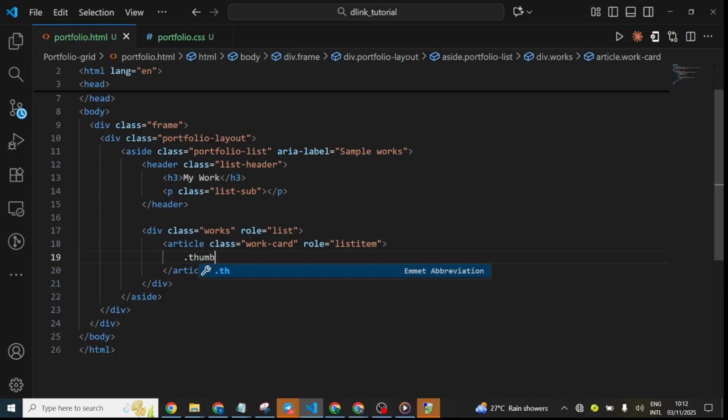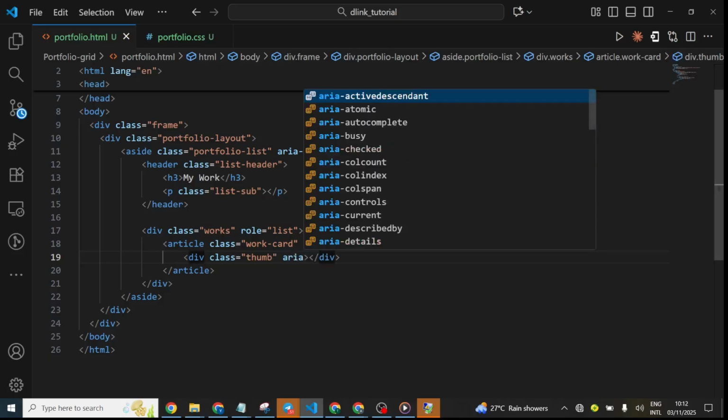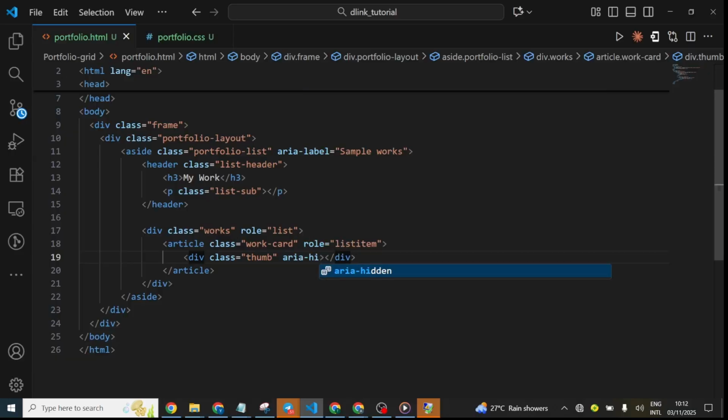Div for div is very simple. Using a dot on the class name is going to create that for you. It's not true for others. So class thumb, then right inside here, I'm going to have aria-hidden. Hidden is going to be true.